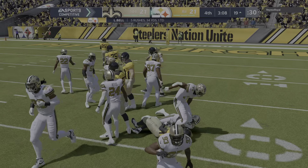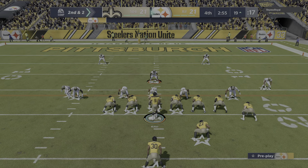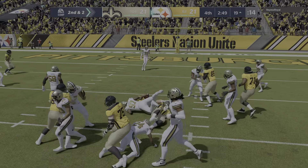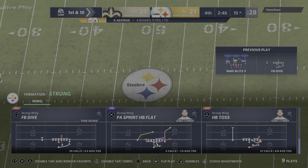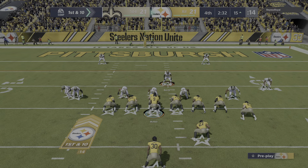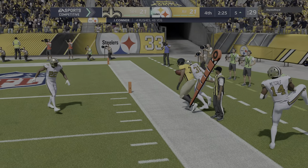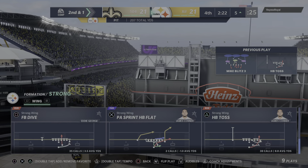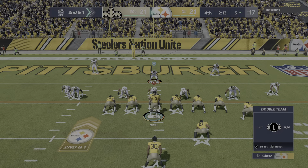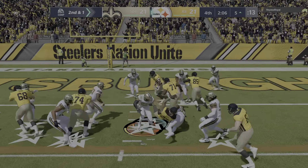They'll run on first down, it's Bell — they've got it in the red zone now, down at about the 19. Eight yards and it's second and two. On the give, their fullback gets to the 15-yard line — four yards, first down. First and 10 at the 15-yard line, they'll toss this out right for Conner, and he's going to work this one down to about the five. Nine yards on the carry, set up with a second and one. This type of running back — his size and intensity — usually gets better as the game goes on. By the fourth quarter the D-line is wearing down, and that's not a guy they want to see consistently.